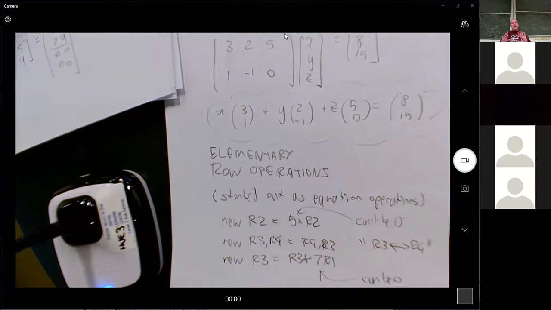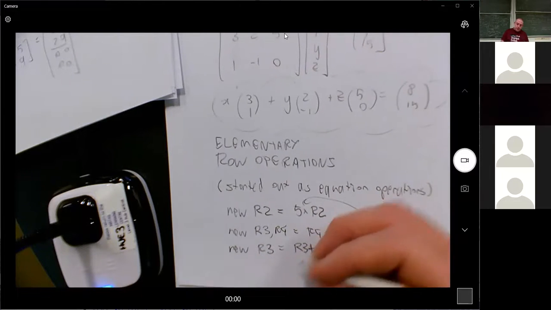So these are the 3 types of elementary row operations. And in your book, they'll normally be written with an i instead of a 2 because they don't want to specify it's row 2. It could be row anything. i for index is what it stands for. And I just want to point something important about this: in this row operation, the row that you're putting the new row into is the same as the row it came from to begin with.